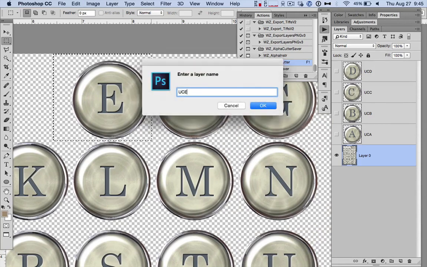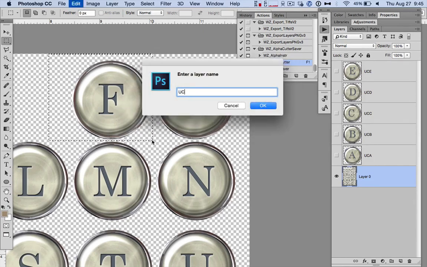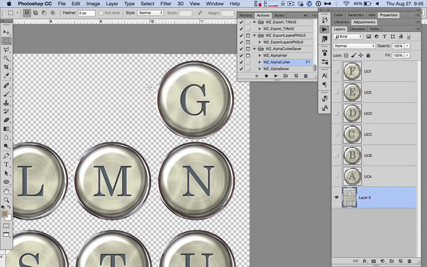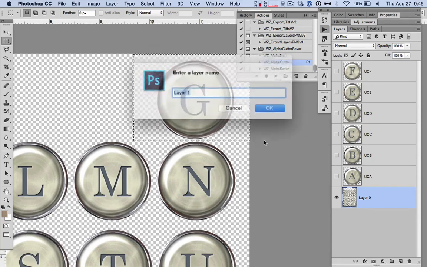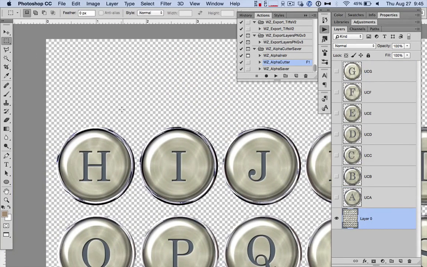F1, paste E. If you leave a little bit of space between your letters when you create them, this is a lot easier to do, because then you don't really have to think so much and pay attention so much to drawing your boxes. You can just whip one around it and be confident that you grabbed that and only that. If they're tight like this, you have to spend a little bit more time making sure that you haven't overstepped the boundaries of that particular letter.